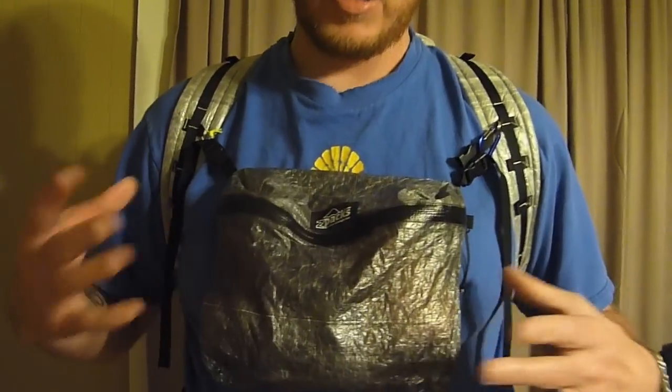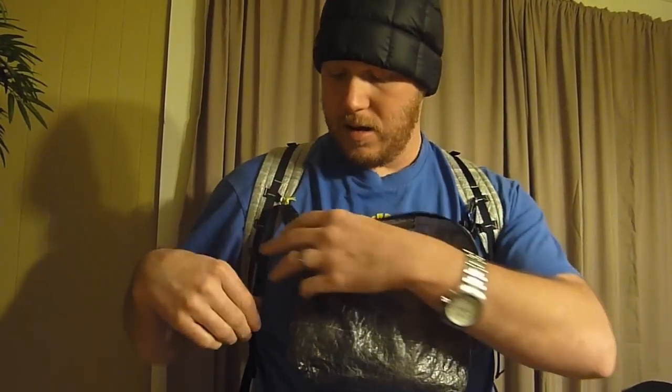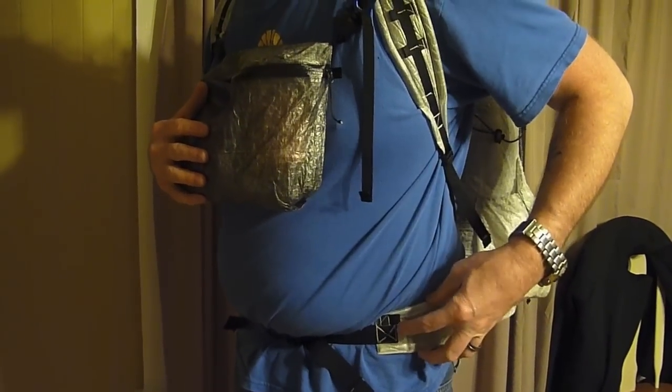According to Joe's website, ZPacks, it can be used as a top lid on the pack. You can wear it as a hip belt. You can of course wear it as a front pouch, or you can even wear it like a purse, or a man purse. But anyway, it seems like it has a lot of different uses. It's a pretty good size volume, and I like it on the front of my pack better than I thought that I would, because I actually have pretty good access to a lot of different things, and I can fit a lot of different things in here. And actually, truth be told, I figured that if I did get hip belt pouches on these, they would be far back and I wouldn't be able to access them as well as I can this.